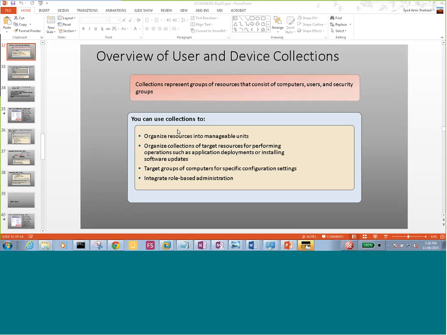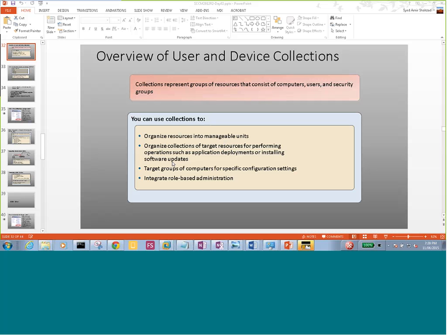We're only going to send our SCCM client to that type of clients, maybe range based or Active Directory site based. Now you can use collections to organize resources into manageable units, and to organize target resources for performing operations such as application deployments or installing software updates.